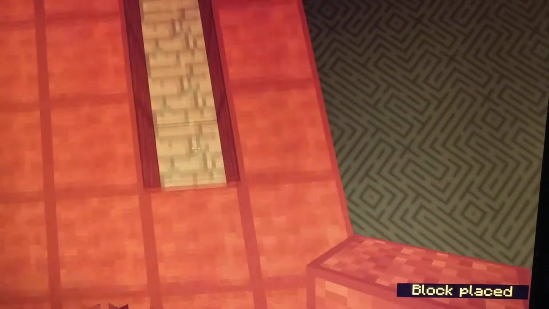So what you need to do is go onto creative mode, teleport yourself into the air, and then use that to help. So if you're in the air, then you can fly down, down, down until you find the stronghold. Boom. So there you go.